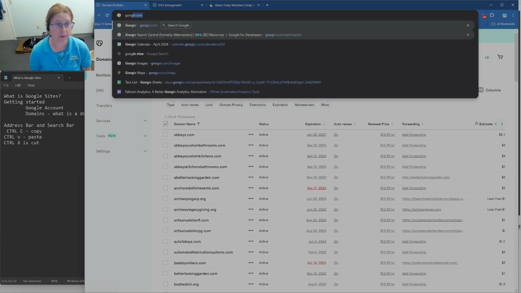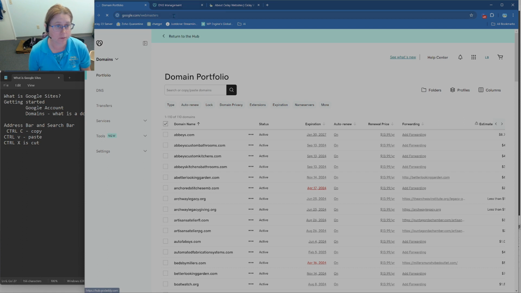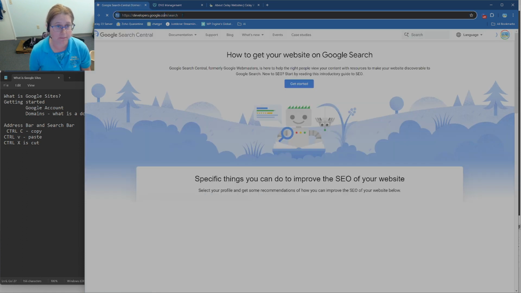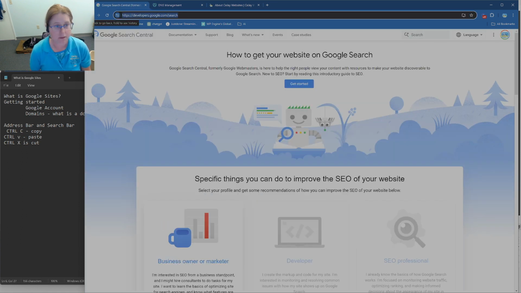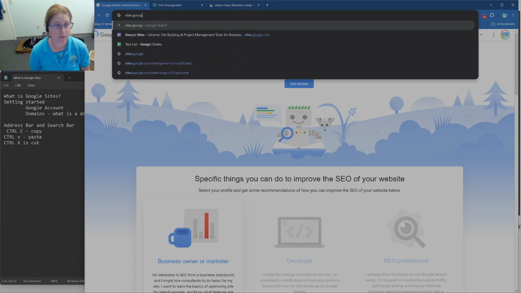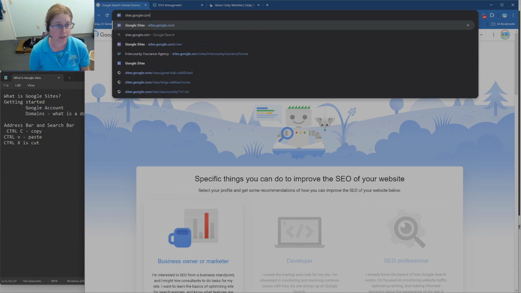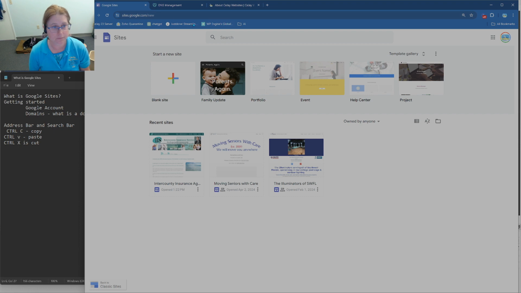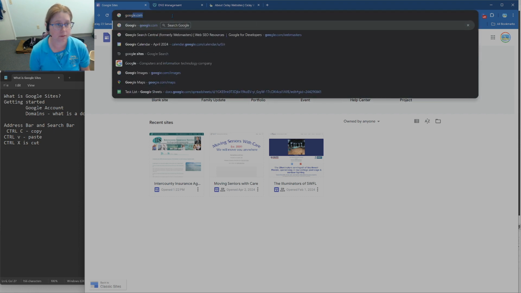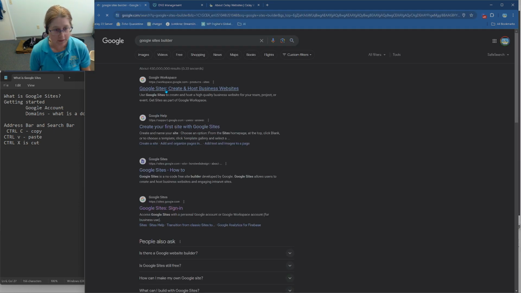So today we're going to use Google Sites to build our website. To get there, I can go to sites.google.com, or I can do a search. Google Sites Builder, whatever. And now we have to find it. Which one is it?